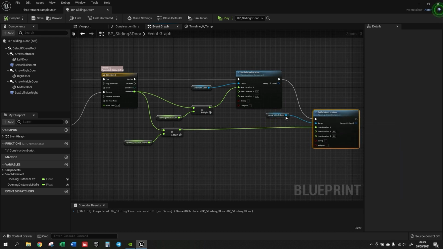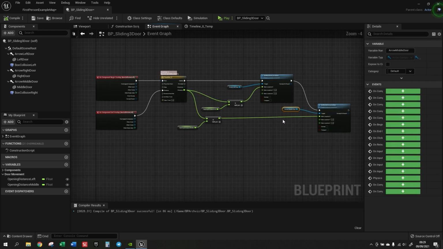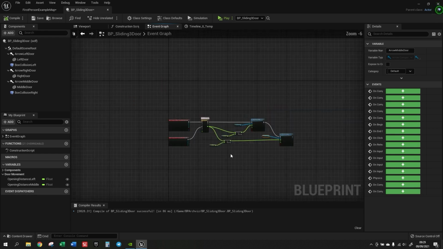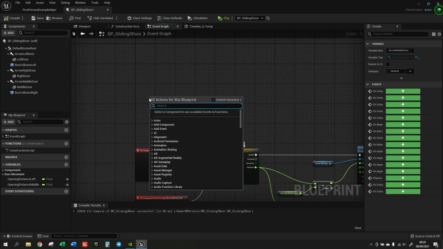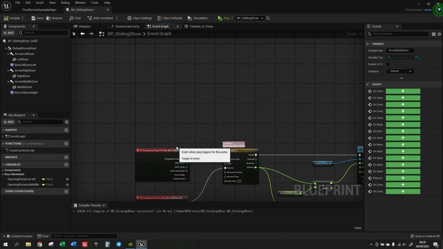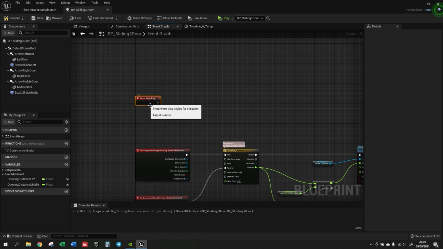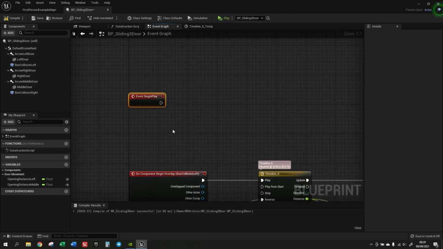So we'll get this reference, which is the relative reference to this door panel. And then we need to do the math. Remember? So we'll sum it up to this other variable here. It's as we saw in the previous class, just the same. I'll do it again though, so we can review it. So we need to get an event begin play. In other words, right at the beginning of the game, we need to pull in this variable.